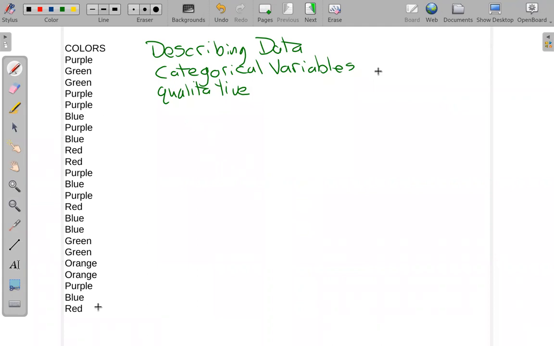So what can we do with categorical variables? Well, the biggest thing we can do with categorical variables is we can count. In this case, again, it's a little different kind of variable, not like in algebra where a variable represents a number like 1 or 1.5 or 2 or pi. In this case, my color could be red or green or purple or any other named color I might know of. In this case, I have a select few colors, and I could count any one of them. For example, we could count the purple.